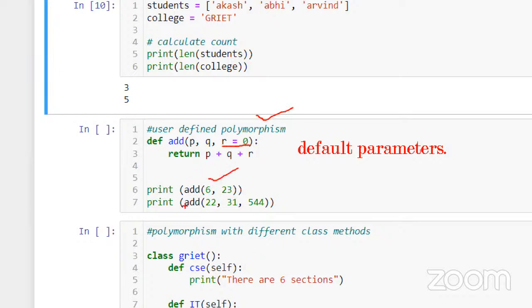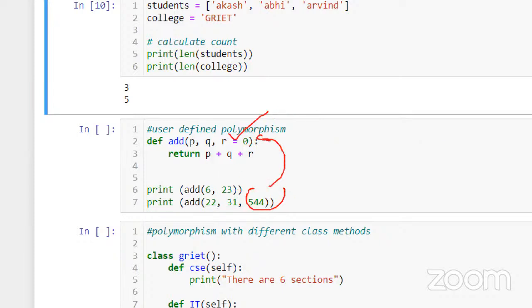In the first line, I'm sending 6 and 23. So the compiler will only accept the values 6 and 23 in P and Q. It will ignore this R. In the second line, I am passing 3 values. Now this R will come to life. So this 544 will go and be stored in R.